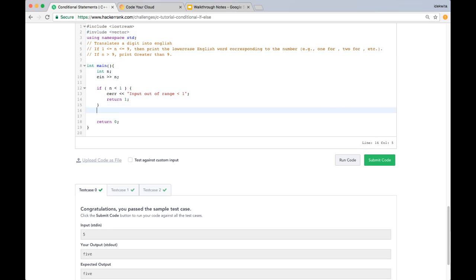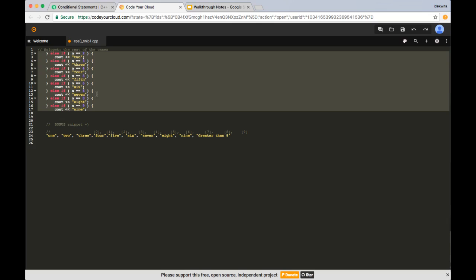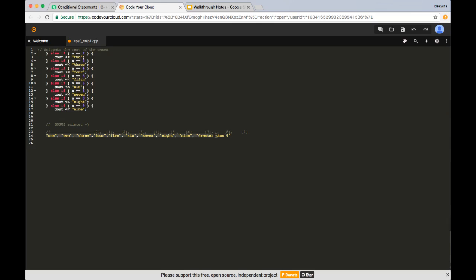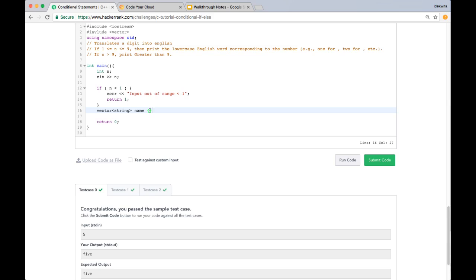So the way that we would do this, and we'll have a whole episode on arrays and vectors coming up, is to say I want a vector of strings. This is a template. Don't worry too much about the declaration here. We'll come back to it later. And we're going to call it names. And we need to give it some initial values. Well, to save you watching me type badly, I typed that earlier for us.